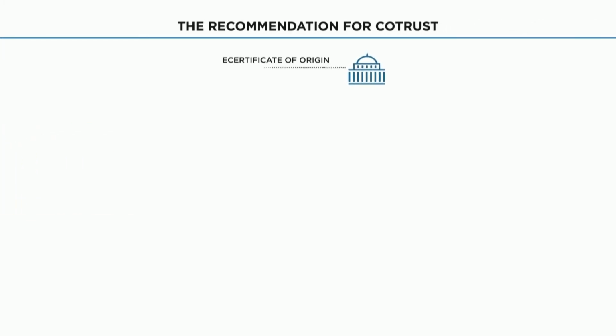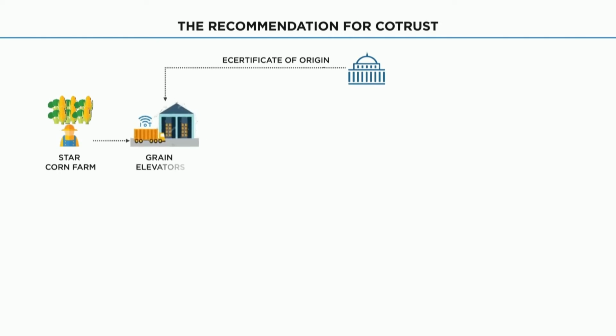Star Farms' deliveries of corn to Acme are tracked on the blockchain from the time they arrive at the grain elevators. Tracking is done by capturing data from IT systems and IoT devices. Deliveries of corn at the grain elevators are captured. Deliveries are combined and placed in silos. For shipment, bulk corn is placed in a shipping container with an IoT device that records temperature and humidity. The silos the corn came from and the shipping container are captured on the blockchain, along with a digital commercial invoice and the digital certificate of origin.